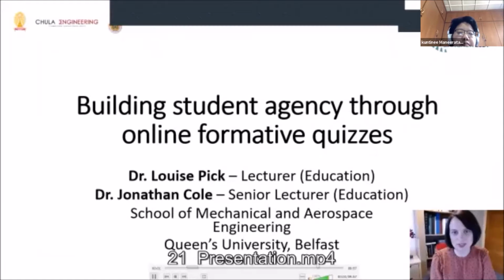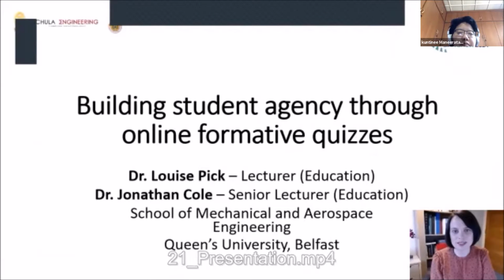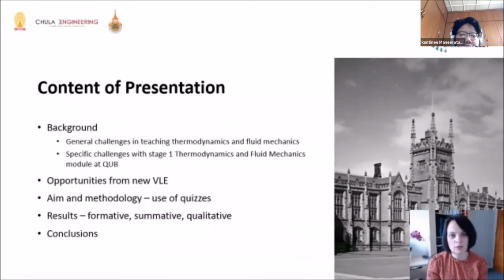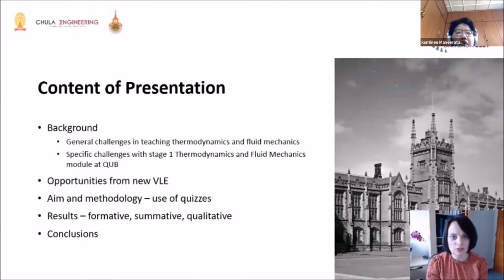Hello, my name is Louise Pick. I'm from the School of Mechanical and Aerospace Engineering at Queen's University Belfast. My colleague Jonathan Cole and I would like to present a paper today called Building Student Agency Through Online Formative Quizzes. This presentation will discuss some of the challenges in teaching thermodynamics and fluid mechanics, both generally and at our school. And then I'll look at how we use the introduction of a new virtual learning environment to introduce measures to try and increase student engagement and student agency, and I'll report on some of the results of this.